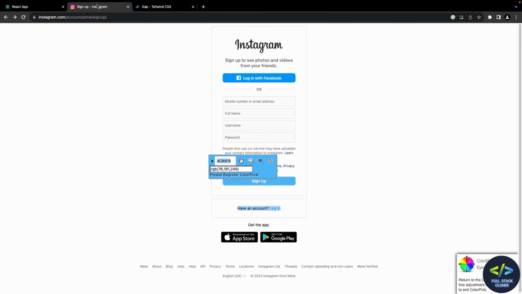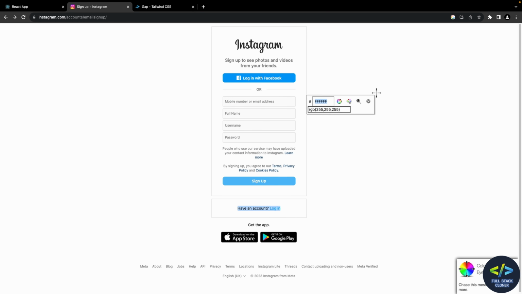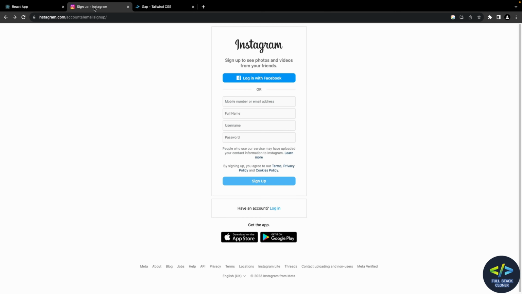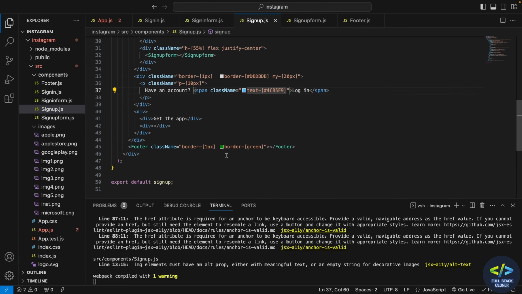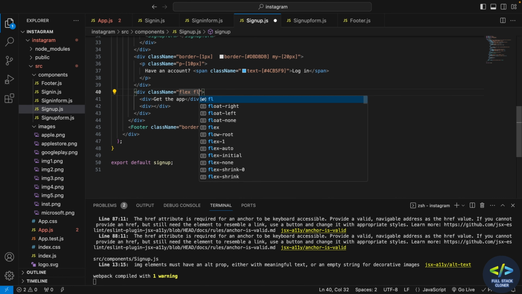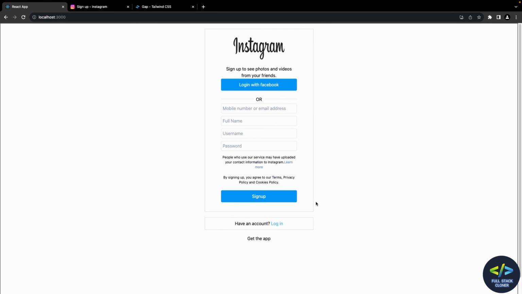Now I have to style my get the app component. As you can see, the Apple Store and Google Play Store logos are there. So for this I'll give a class name of flex and flex-col so that they will be stacked vertically.